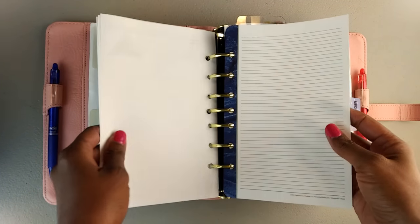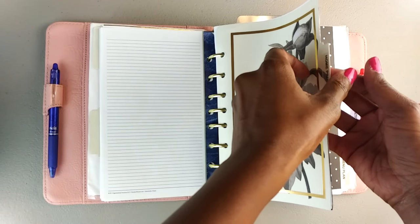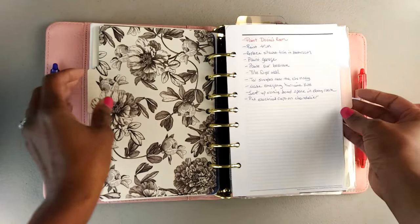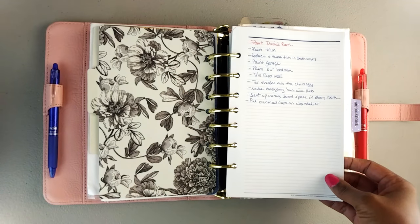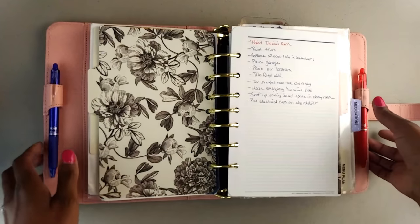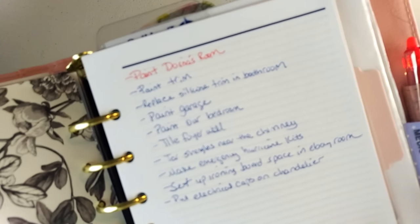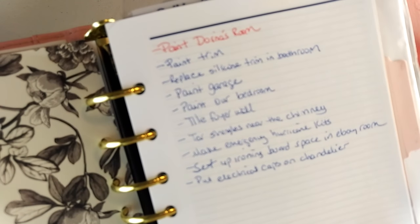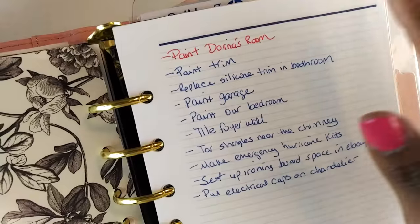Okay, this next section is called Home Projects, and here is where I write down the home projects that I plan or would like to work on in the future. Like, for example, my next project I want to do, I want to paint my daughter's room. So this is where I go and just jot down everything, and then when I'm ready to do these things, I can go ahead and plan them out on my planner pages.